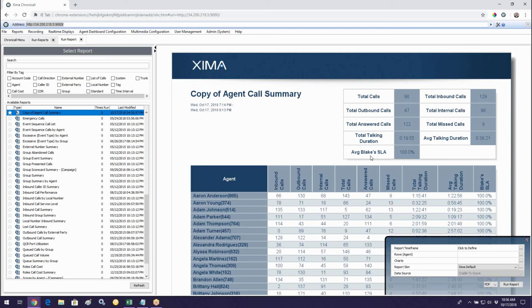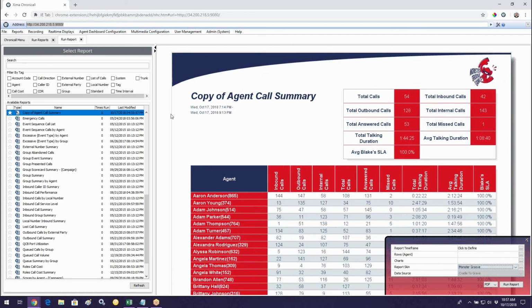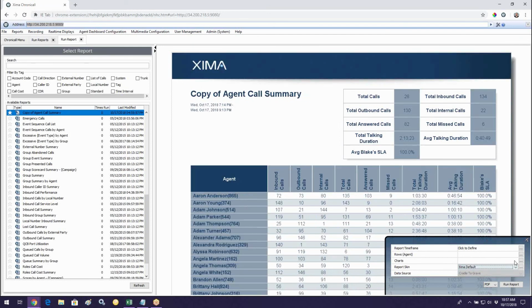So not only do I have my values here that I've changed, but now I want to have it look like my company, right? So I've got a couple here that I work with occasionally. Here's one that I created for a friend, right? So you can change this to reflect your company completely. Change the header, change the colors, add your logo. Really simple to do. So you may or may not do this. That may not be important to you, but if it is, let me show you how to do this really quickly here.